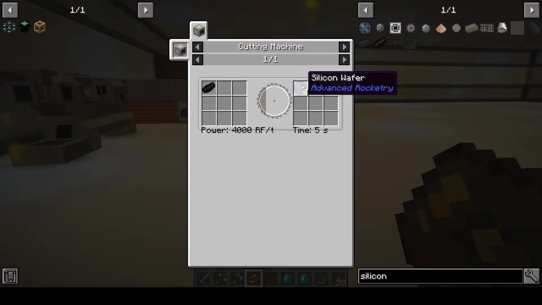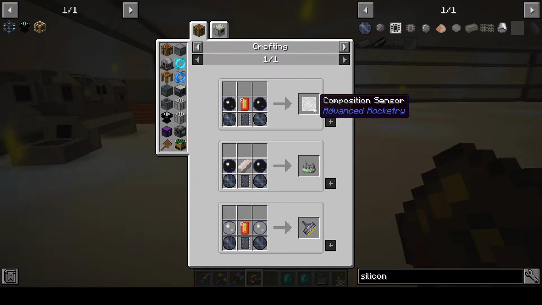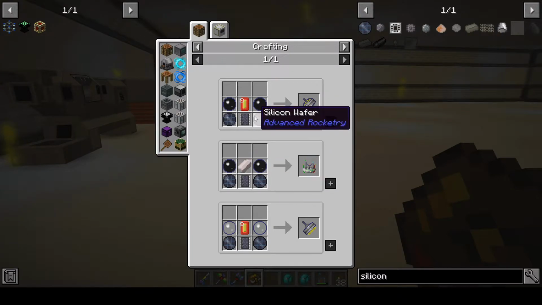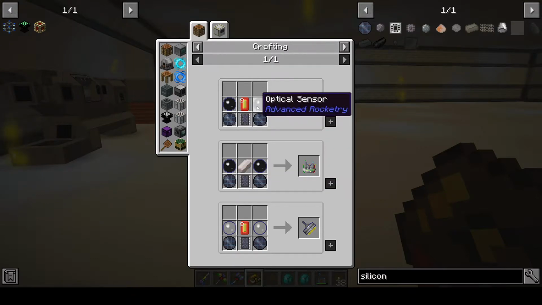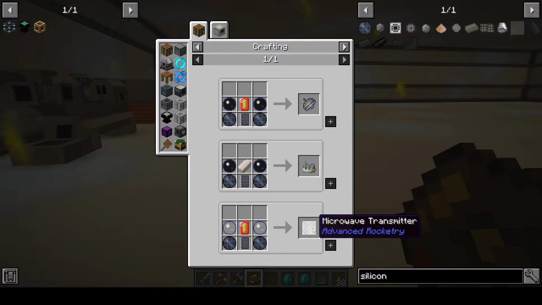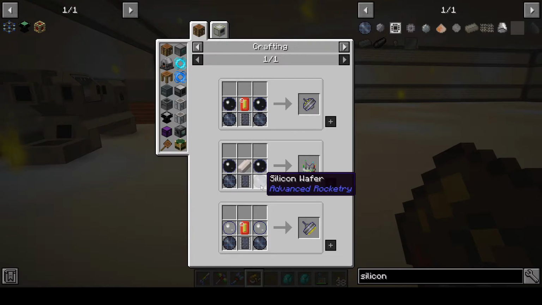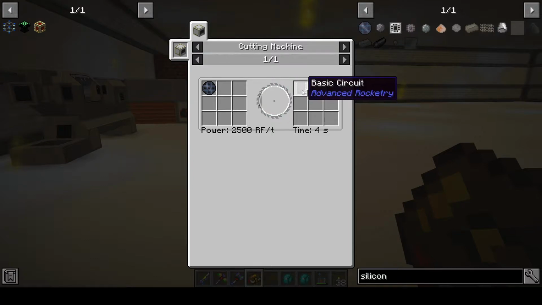And if we look at the uses, we're going to want to keep some silicon wafers in reserve. And then we're going to want to make some of them into basic circuits. So let's see. Looks like we probably won't have to make a lot. Microwave transmitter, mass detector, and composition sensor. So we'll just make sure that we keep at least 6 silicon wafers in reserve.